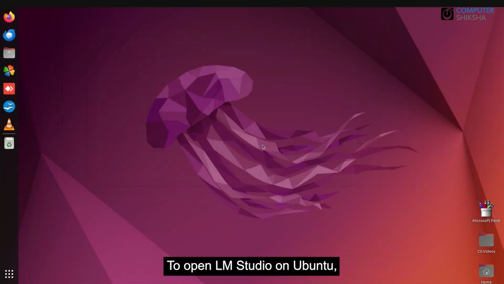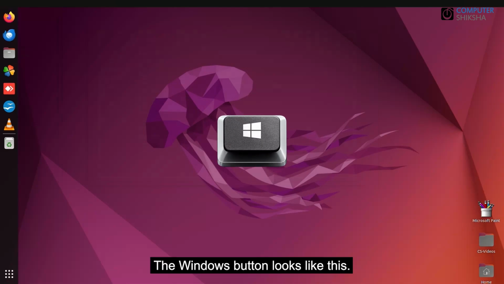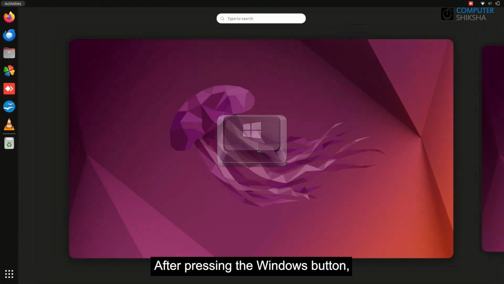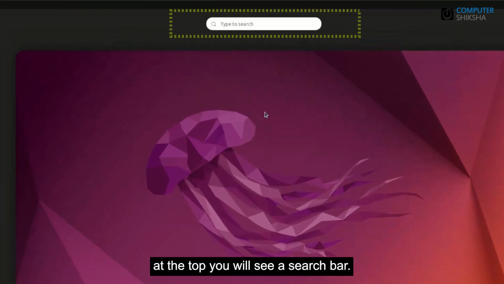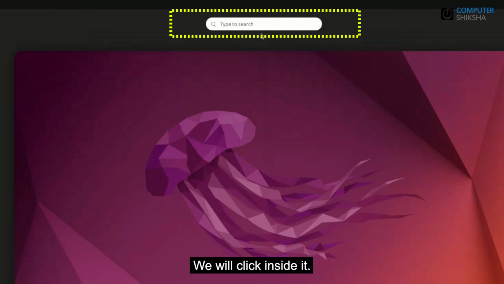To open LM Studio on Ubuntu, you need to press the Windows button on your keyboard. The Windows button looks like this. Come on, let us press it together. After pressing the Windows button, at the top you will see a search bar. We will click inside it.